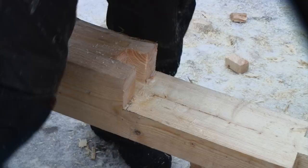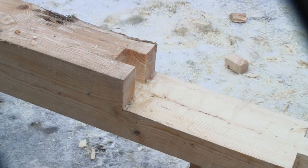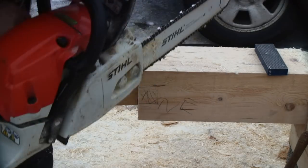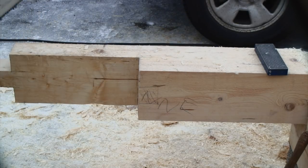Right, the next one's more difficult because I don't want to turn it around. Right, this is going to be difficult probably, because doing these horizontal cuts with the chainsaw is more difficult than the vertical ones.